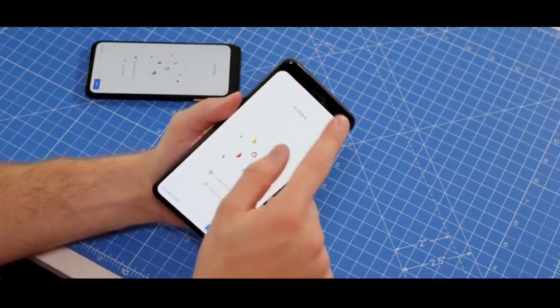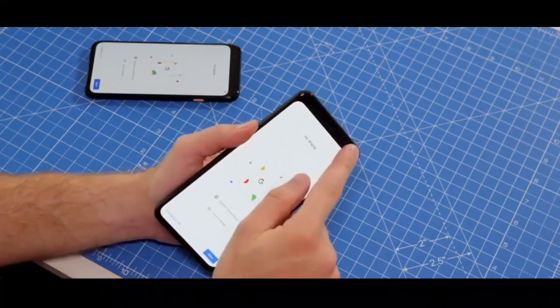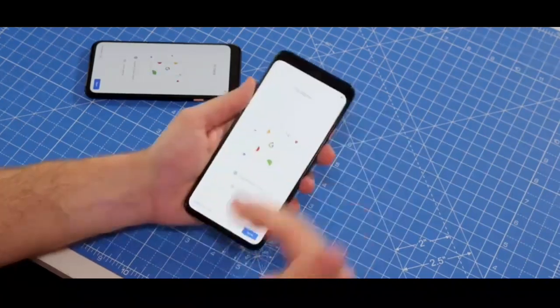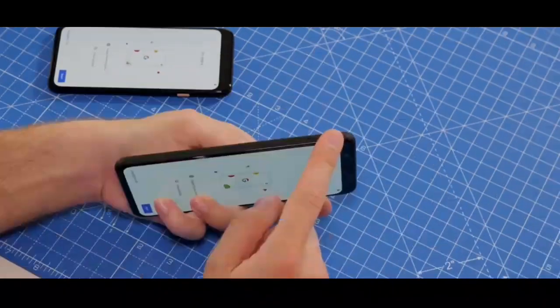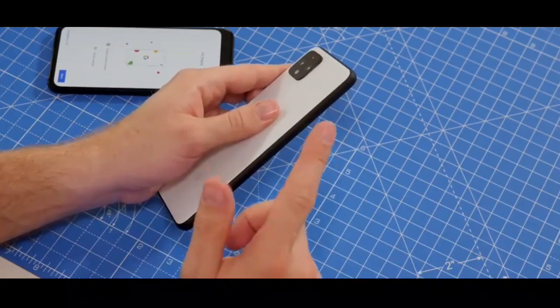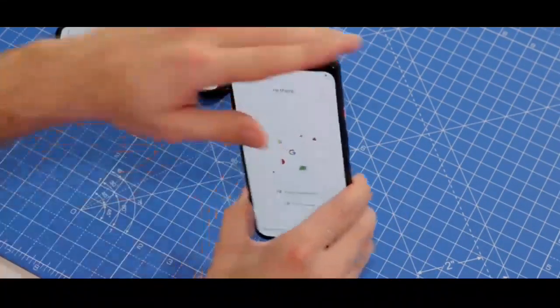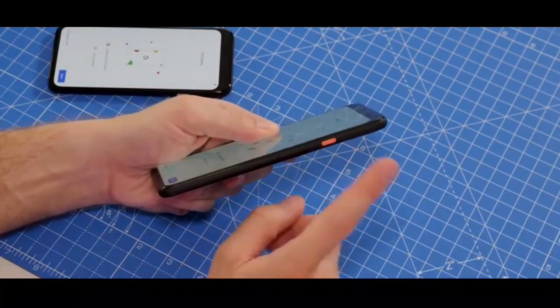And then on top, we've got a whole load of different sensors in here, which I'll talk about in a second, along with an earpiece, which acts as a second speaker, so we do still have dual stereo speakers. The left side has the SIM card tray, which is still a single 4G SIM. There's no dual SIM or 5G option, unfortunately. Nothing on the top, and on the side, we've got the volume and the power button.